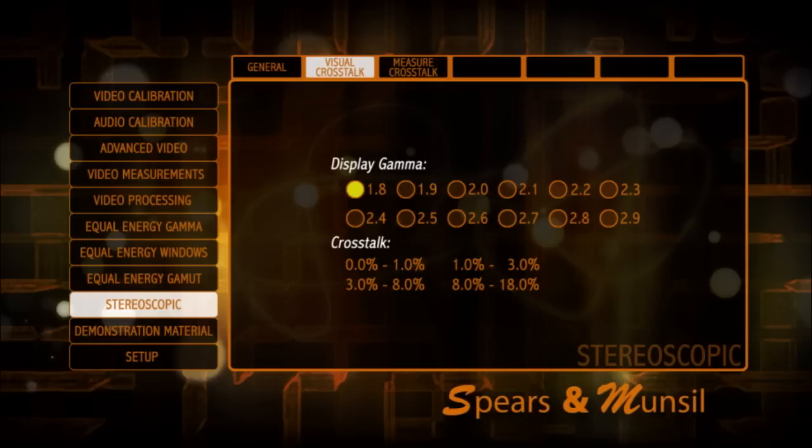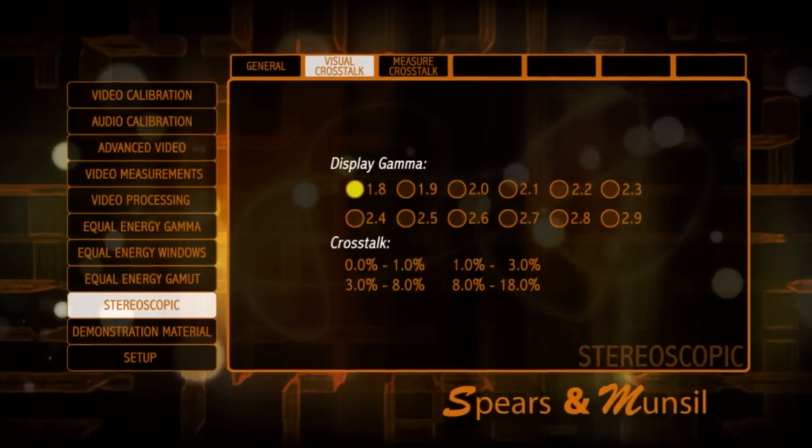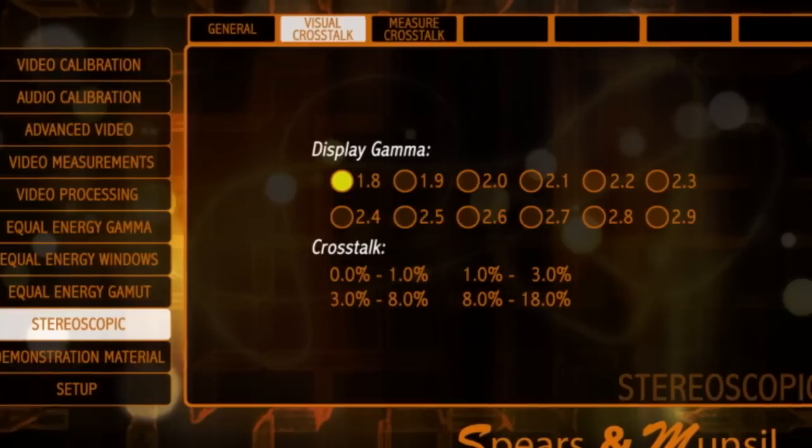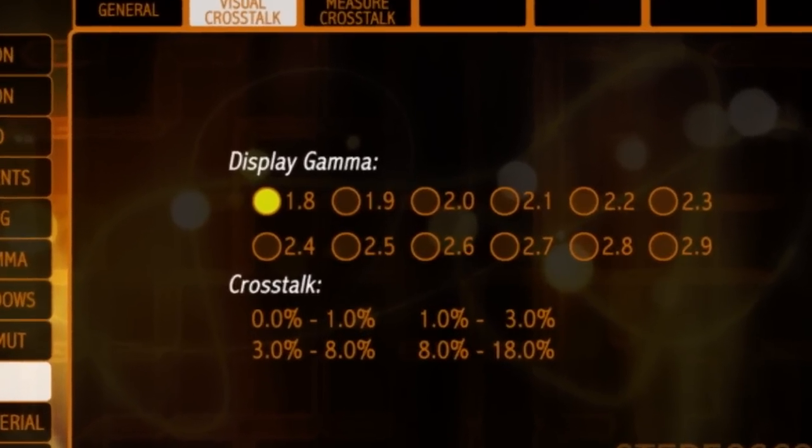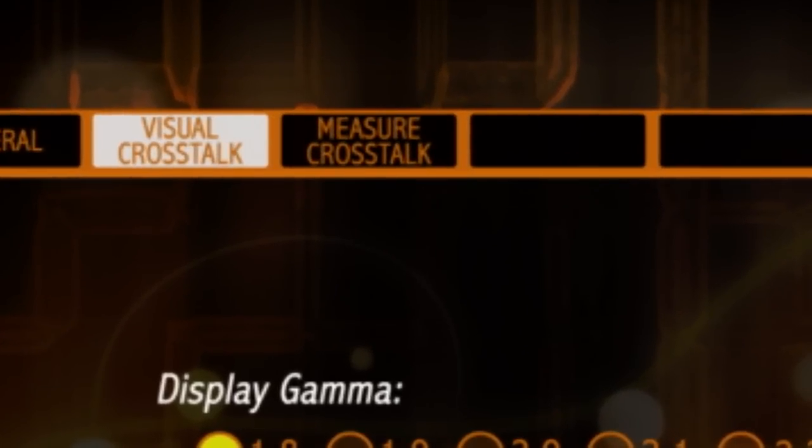And finally, the last menu I want to take a quick look at is the stereoscopic menu, which has some really nice features to it as well, including crosstalk. Let's see, which menu did I choose? I see it there on the screen, and it is the visual crosstalk submenu.